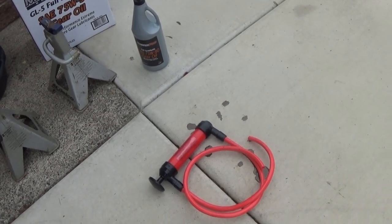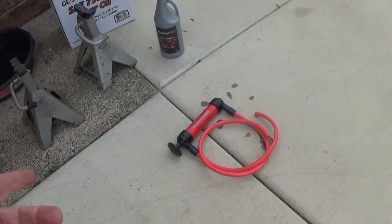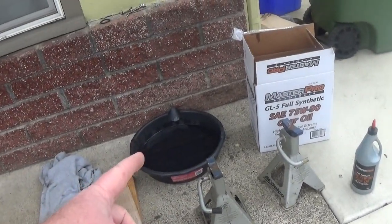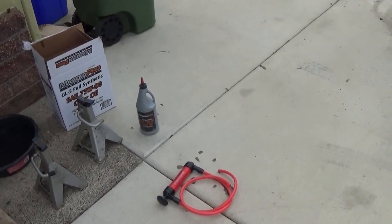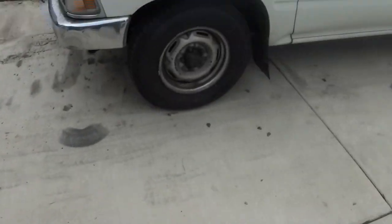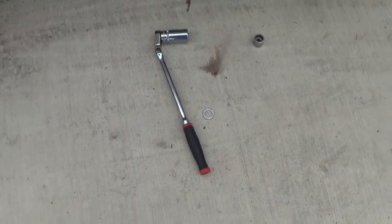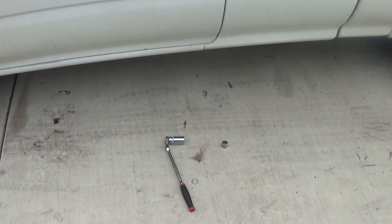And then you just pump it. You can go fast on the first 2, and on the third one just kind of slow down a little bit, and when it's ready it'll just drip out that top hole. And then keep your drip pan down there, and when it just starts dribbling out of that hole, you're pretty much done. Then put that top plug in, torque it down. Don't forget those crush washers. And anyways, just torque that on with your torque wrench, and you're good to go.